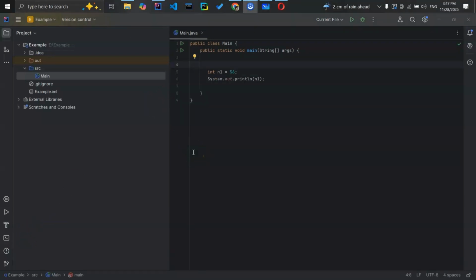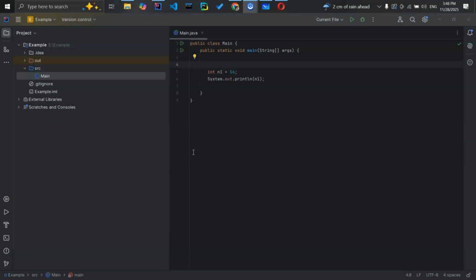The next data type is long. A long is an integer type that stores much bigger whole numbers than an int. Think of it like this: if a number is too big for int, you use long. It allows whole numbers, not decimal numbers.